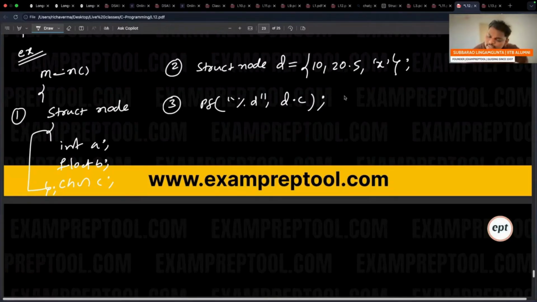X ASCII value will be printed. What is the X ASCII value? Percentage D, right? How much, can you calculate? X, Y, Z. Remember capital, right? Remember everyone? Small a will start from 97. Can you calculate?